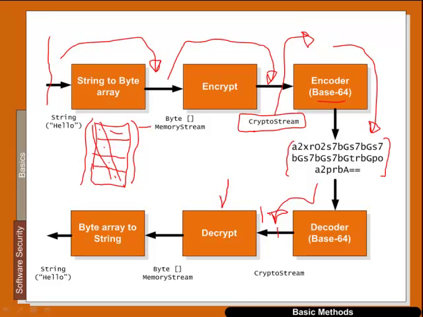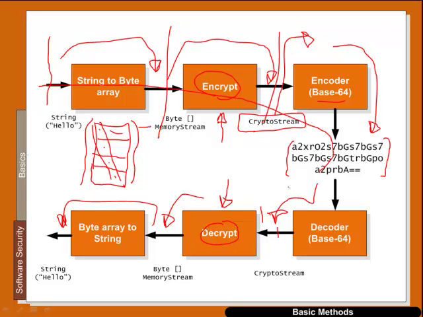We then decrypt. Obviously we have our keys here and we have our key there that we use. Normally a standard algorithm is used to encrypt and decrypt. From there we should end up with our memory stream or a byte array, and then we use a byte array to string conversion to be able to get the string back again. Okay, so this is the basic procedure that we typically go through when we're encrypting, from plain text all the way around back to plain text again.